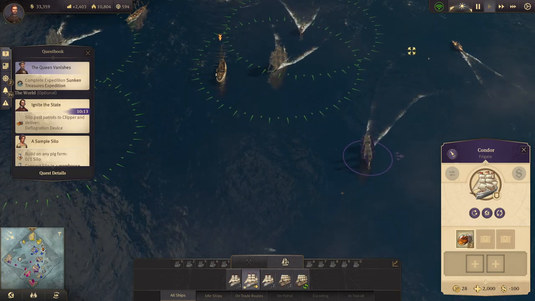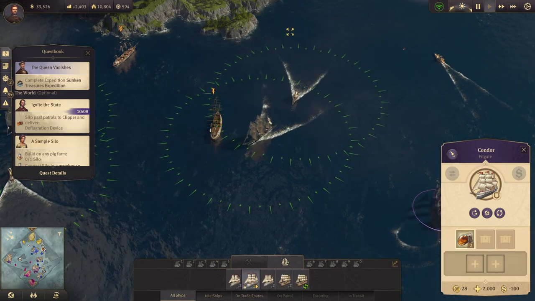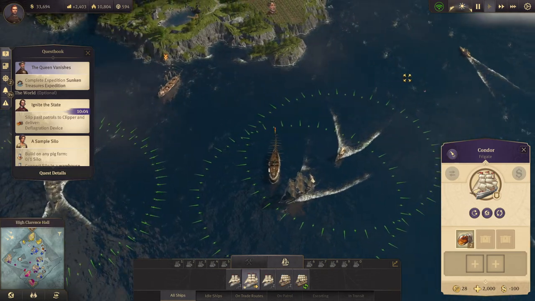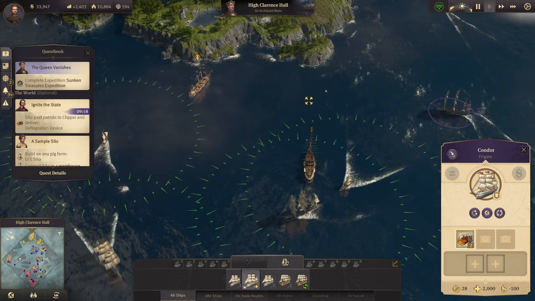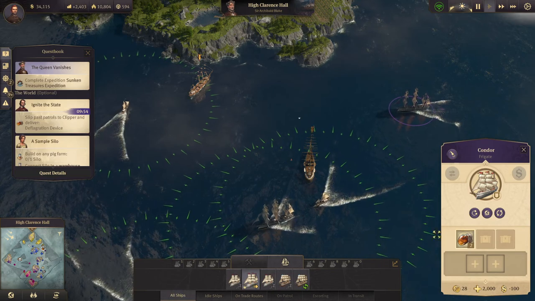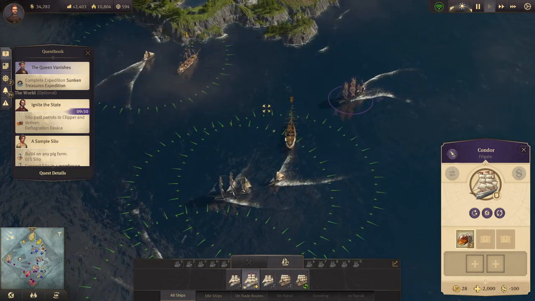Let's actually go backwards, because they're going this way, so I want to come around behind here and then deliver. I think what this guy is doing is we're delivering stuff to these ships so we can blow them up. That's what the deflagration device is, I'm guessing, anyway. It looks like some sort of fuel or a bomb, like a Molotov cocktail, you know?